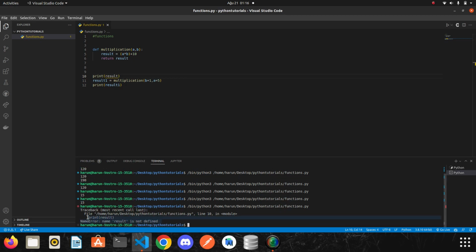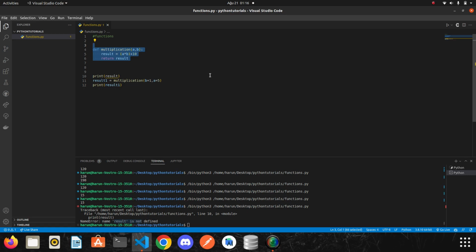I get an error. Name result is not defined. Python couldn't find the result variable that we defined in the function, because the variable we define here can only be used and seen inside the function. In other words, it is a local variable. We can't access that variable outside of the function.